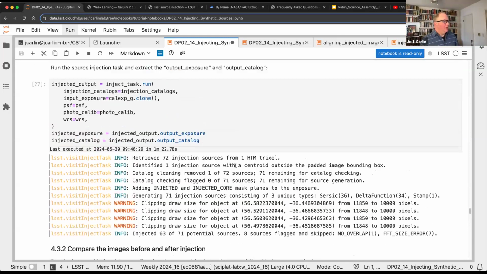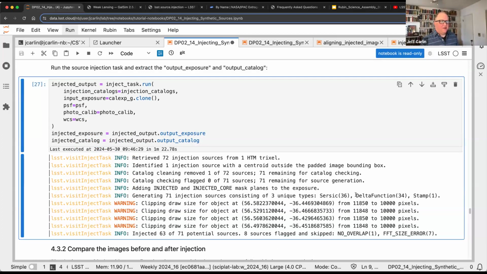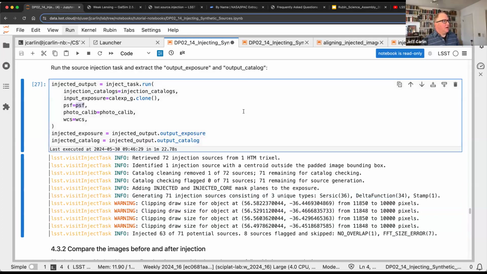That would be, yeah, actually. That's a good question, because in this case, you can see it tells you here actually when we said source type equals star, it actually uses the delta function method from Gaussian. But I think if you specified a different PSF, like an actual PSF object as an input here, I think that would be a way of doing that.